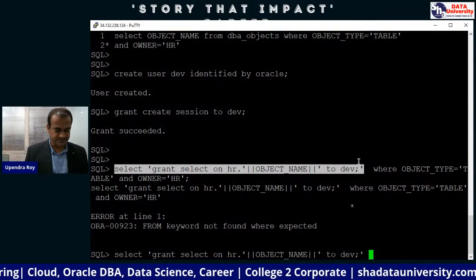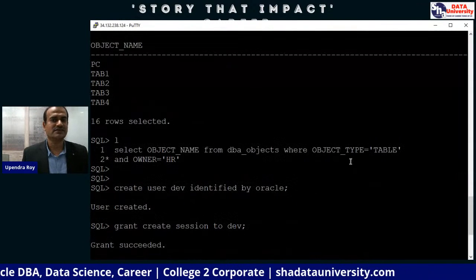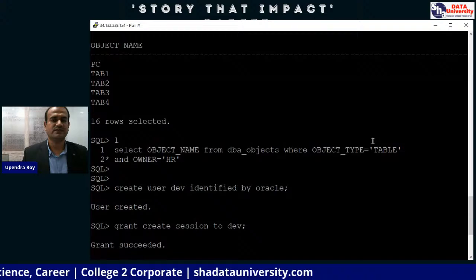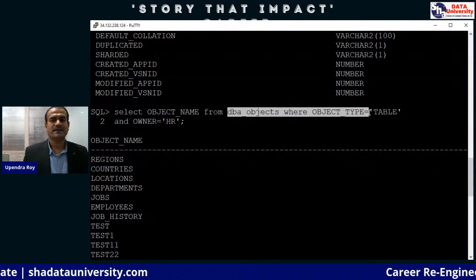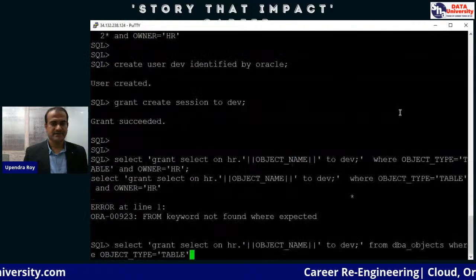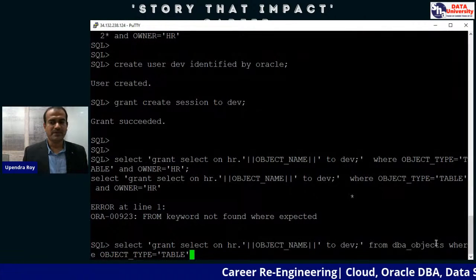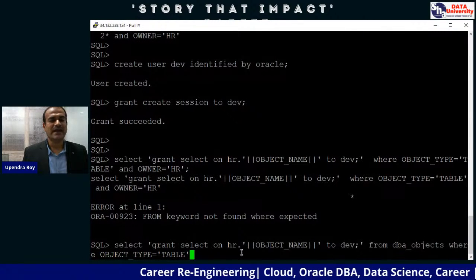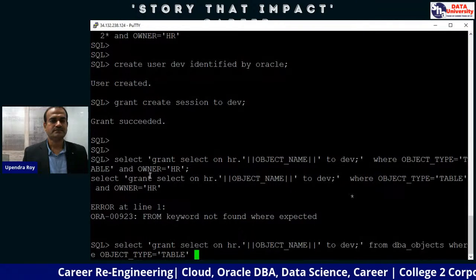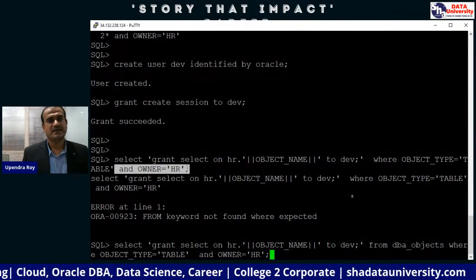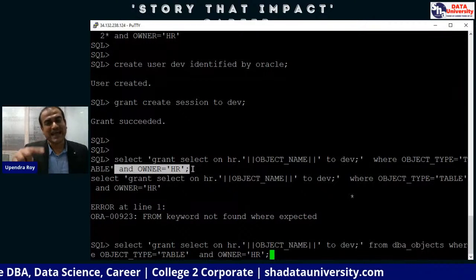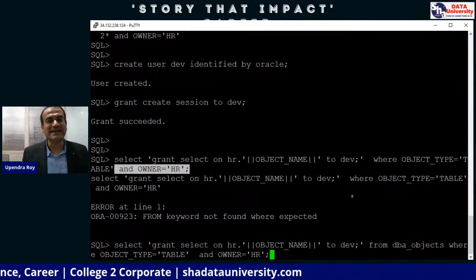So from DB underscore object where object and owner, ultimately the statement I wrote the first time to get this output.